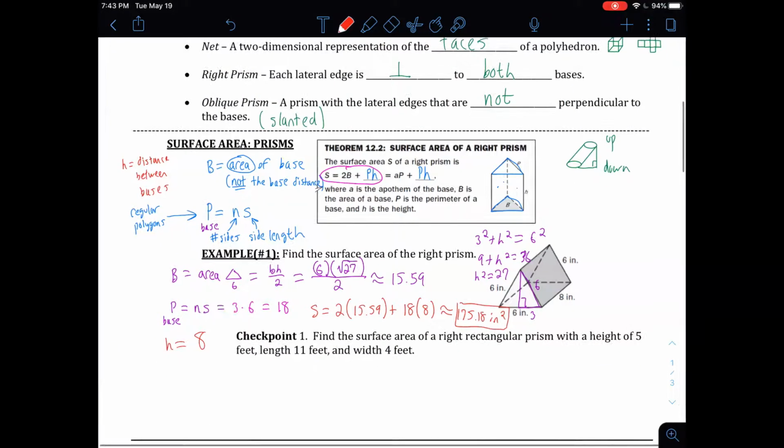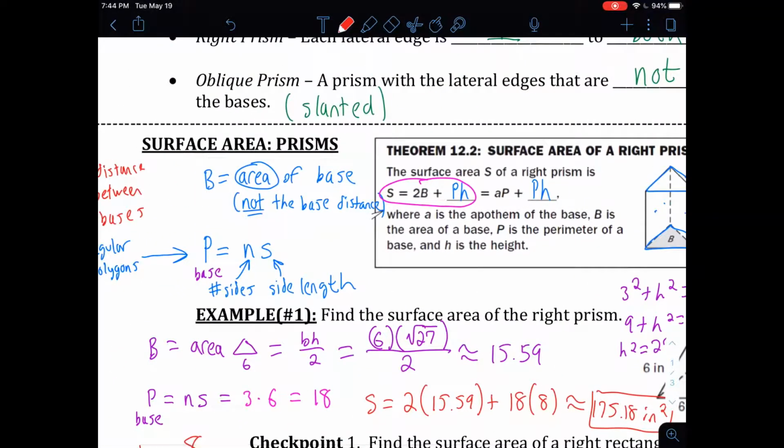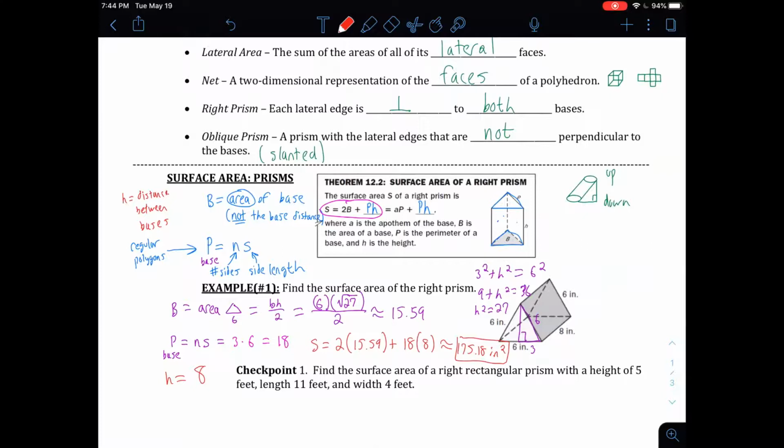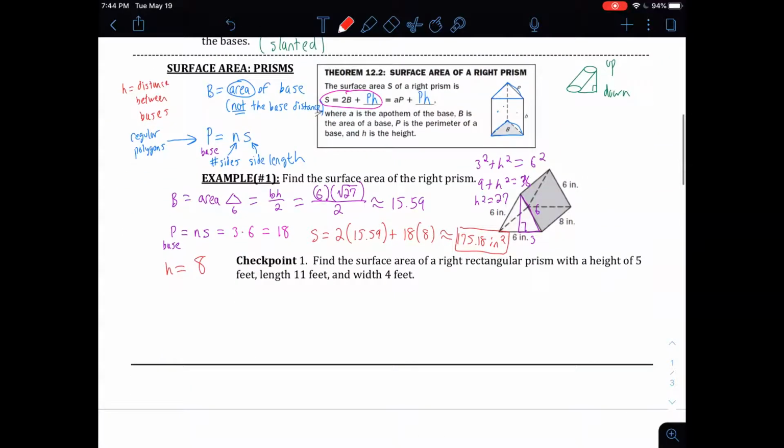Okay, if you're still a little confused, this is a heavy topic, even if we're in class going through this stuff. So just stick to the formula, okay? Stick with what I wrote over here on the left. The biggest thing, the area of the base, the perimeter of the base, and the height between the bases, it all really relates to the base, okay? So capital B is the area of the base, capital P is the perimeter of the base, and the height is the distance between the two bases. If you can find each of those separately, you can just plug it in and simplify it here, okay? All right, let's go ahead and do another one that might be a little bit easier.